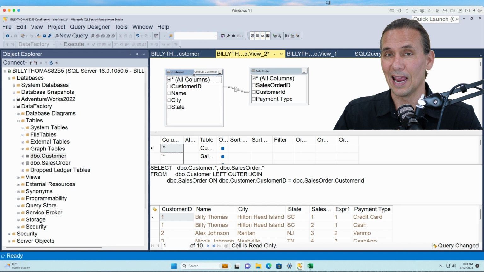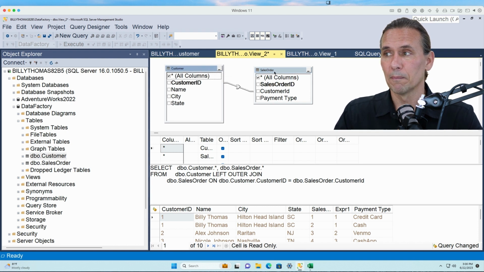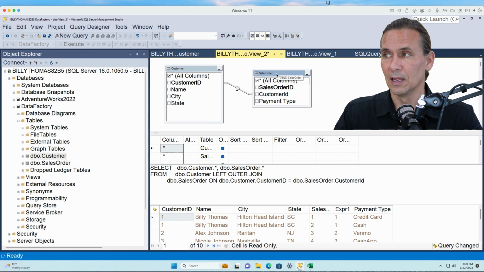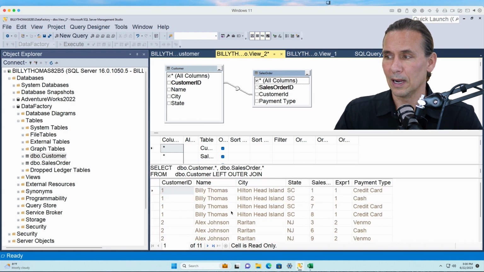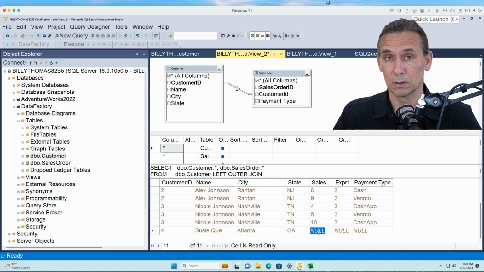So now we're going to get everything from this table, and then we'll get any matches from this table. But if we don't have a match, we'll still get the row, but we'll just get nulls for this one. So the best way to do it is just execute it. Let me show you. Execute this. Now look down here. When I've got matches, it displays the data to the right here. But for customer ID number 4, there are no sales orders, and so we get nulls. That is the way an outer join works.